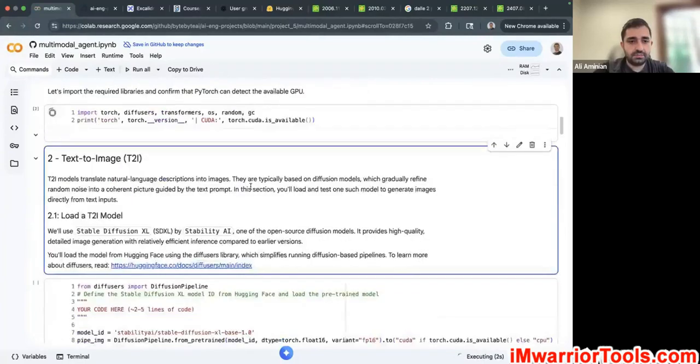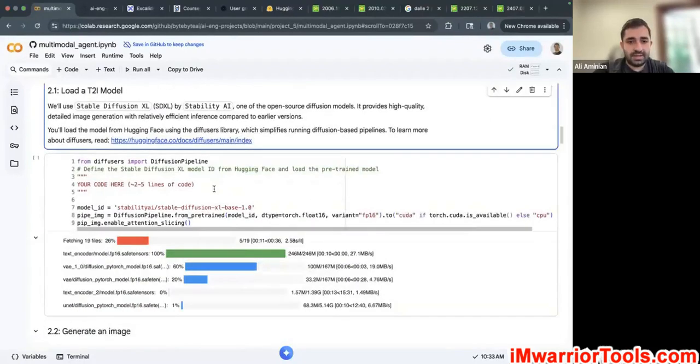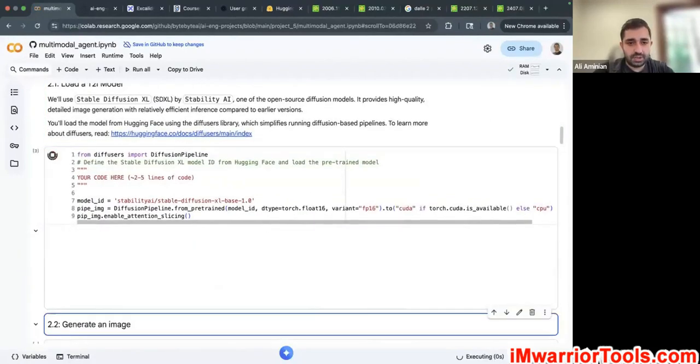Import. All right, and now I'm going to run this. Great.